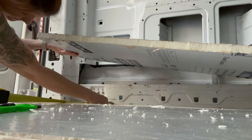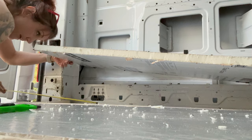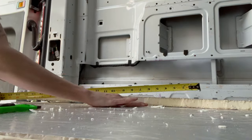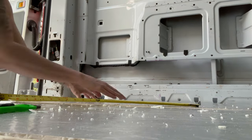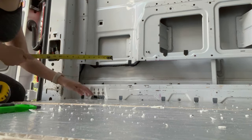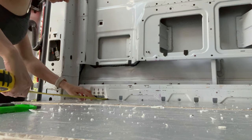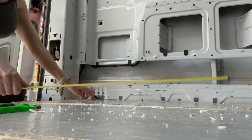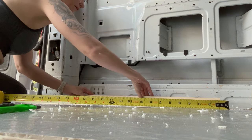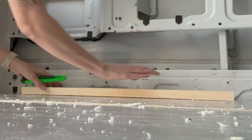It looks like the center is also two and a half inches, so that looks good. From the edge it is eight inches. So now I'm going to do this — it starts eight inches from the edge, so about here, two and a half inches, so about here, which means my piece of wood is going to go right here. So I have my piece of wood, and now I'm just going to trace around it.